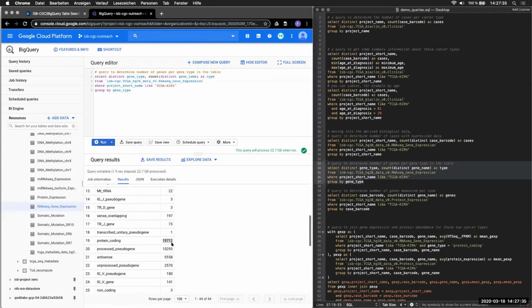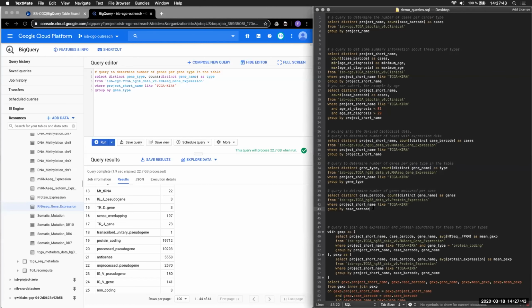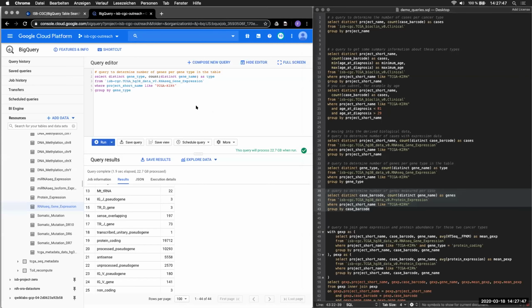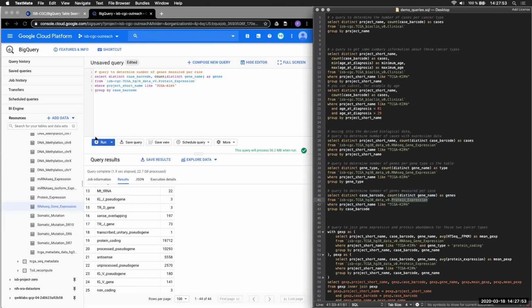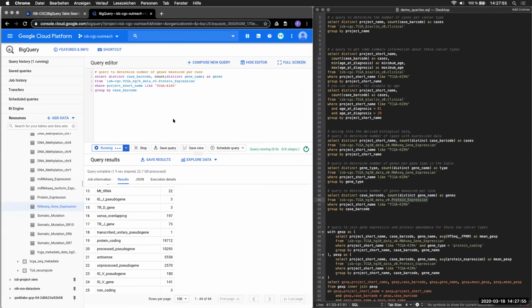So 19,712 genes have at least one measurement in this table, which is pretty close to the max for humans, which is 20-something thousand. And then we also have a query to determine the number of genes measured per case in protein coding, or the protein abundance measurement.